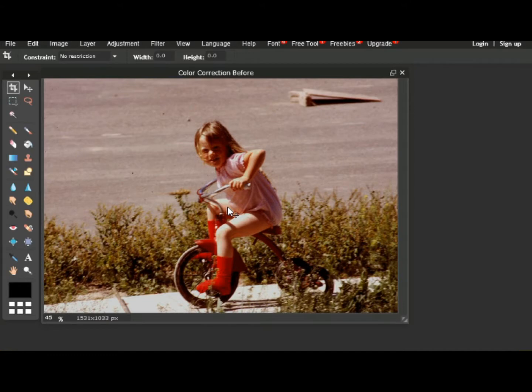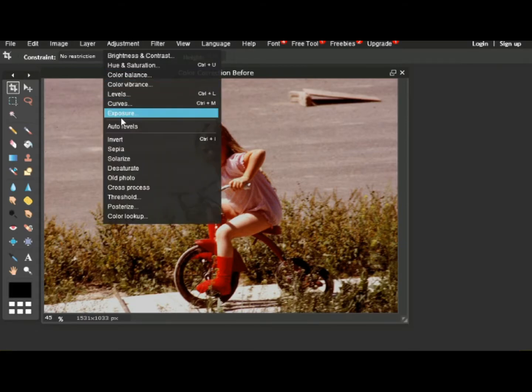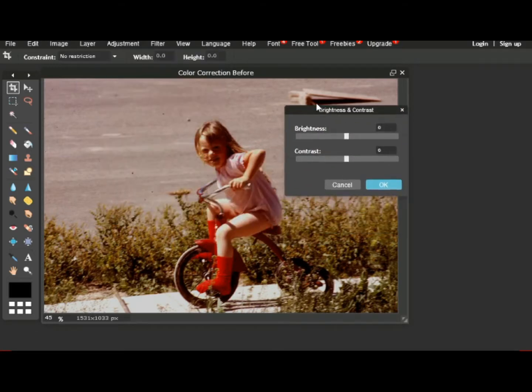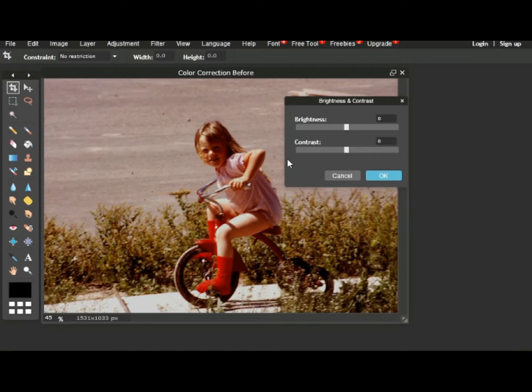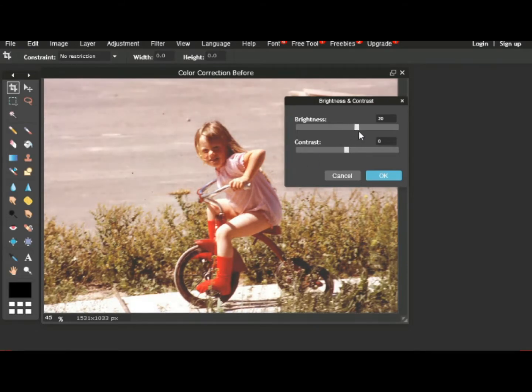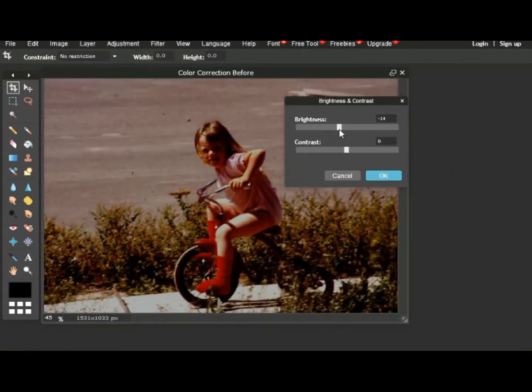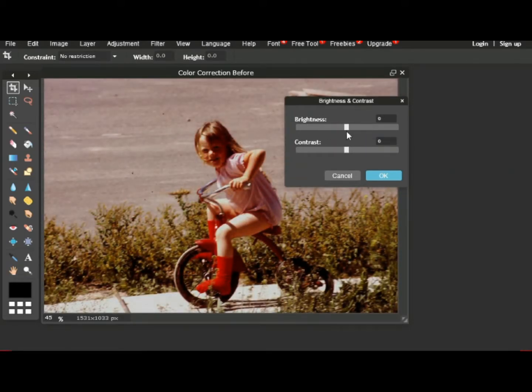Okay, so the first thing I'm going to do with this picture is I want to tackle the darkness before I tackle the color. So this adjustment tab right here has lots of really fantastic features that anyone should play with. So the first thing I want to do is adjust the brightness and contrast, because right here on her face, it's definitely too dark. So we can adjust that to get rid of the shadowing. So you can either drag the brightness up or down. Now what this does is it's going to affect your whites. So it's going to take all of your white points and make them just a little bit brighter. Your contrast is going to take your darker points and make the parts that are darker even darker.